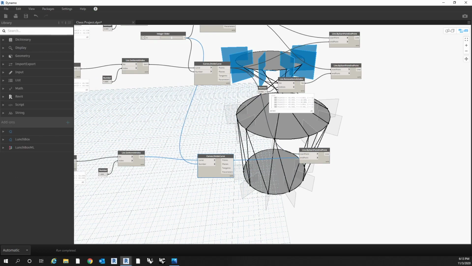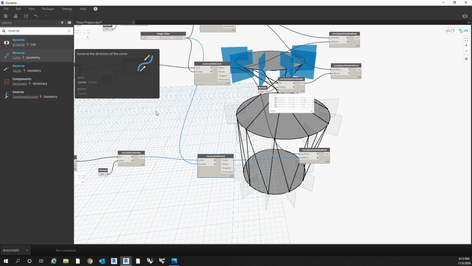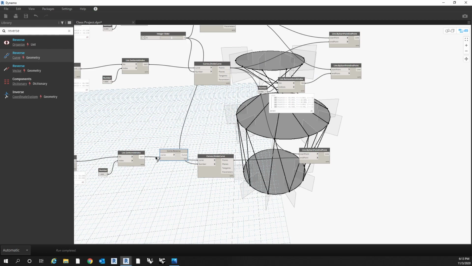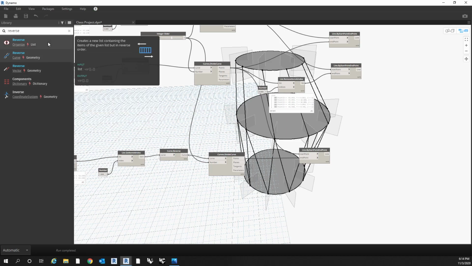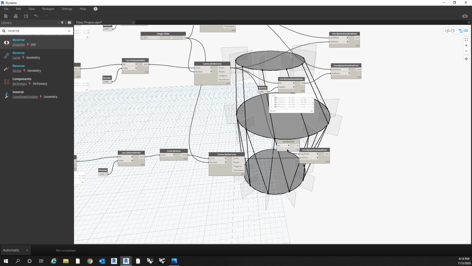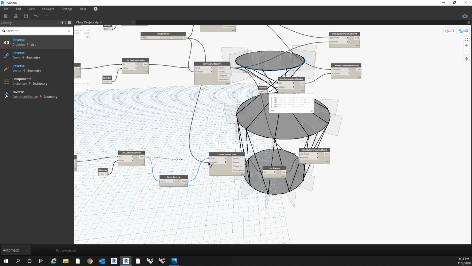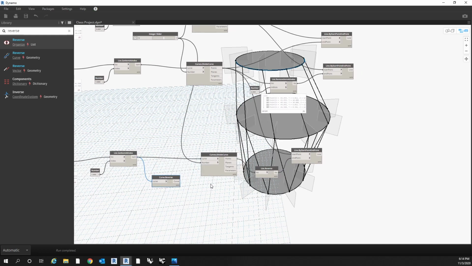You can either reverse the curve, the direction of the curve, which is this guy right here. If you plug that into the curve, it'll switch it. You can also reverse the list. So this is a reverse list function. And if we plug that in, then it's going to do the opposite. But if we unplugged the reverse curve, it does the same thing. You're essentially trying to just reverse the order of the curve, whether that be in list structure or actually reversing the direction of the curve itself.